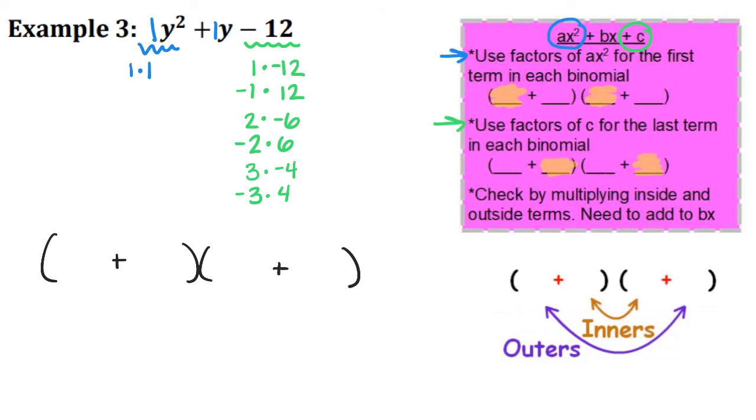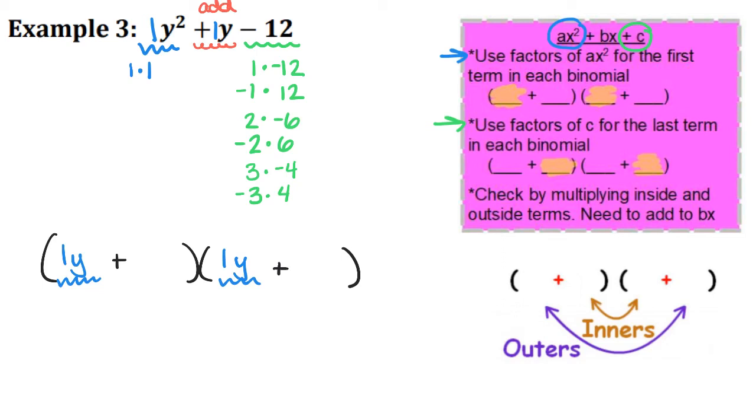And we're going to use the factors of the 1y squared in the first spot. So that's going to be 1y and 1y. And here's where we're going to look at our factors of 12. Now you can start to be strategic the more you practice and start thinking about what number pairs are going to add. Remember, on our check part, we're looking at adding to the middle, the 1y. Okay, so start thinking about some of the factors, like would a 1 and a negative 12, would using those numbers help, would those add to 1y? And that's not the case.